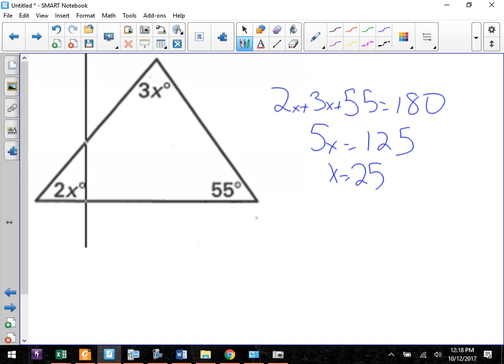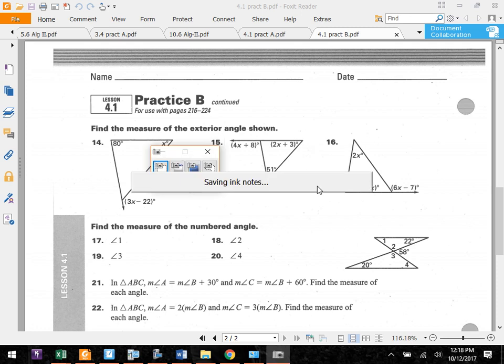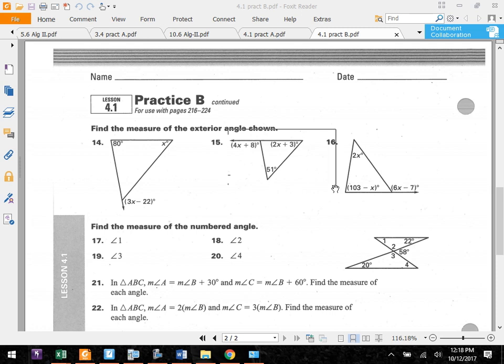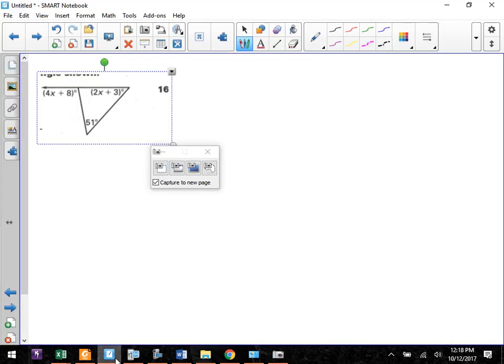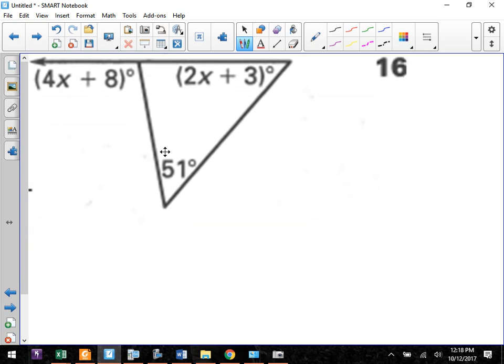Now, same deal, bless you. Same thing's going to go for when we work with exterior angles. The same thing's going to happen when I start looking at the exterior, guys. Is it going to change anything? Nope, that's going to look ugly. Start again. Is anything going to change here when you have an exterior angle? Oh. So, in this case, we have the exterior angle 4x plus 8.